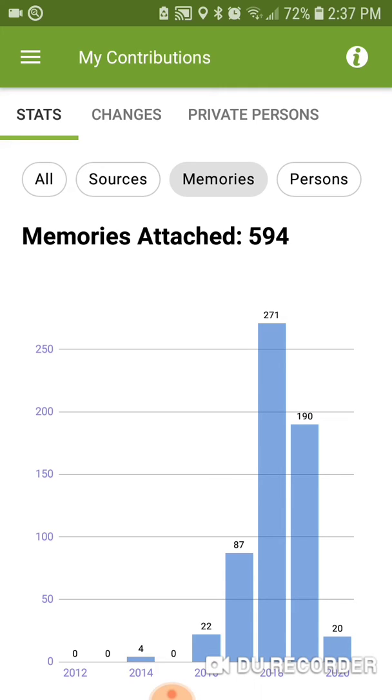And it's only 2020, so the fact that I've only added 20 so far, it's only February of 2020. I'm not too worried about keeping up my rate, but I would like to increase the number of memories that I attach. I think that it's important to attach scans of actual documents in the documents section and to attach as many photographs as you possibly can so that when other people come across this ancestor in FamilySearch, as everyone can do because it's a one world family tree, then I like the idea that folks can see things they've never seen before, that they can see proof of things.